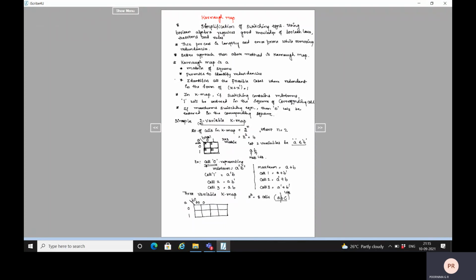If the adjacent cells are considered, B is common in both the cells, whereas C is changing. Similarly, when the next cell is considered, one variable has to change, so therefore 1 1. The next one will be 1 0. In this way, the 3 variable K-map has been constructed.